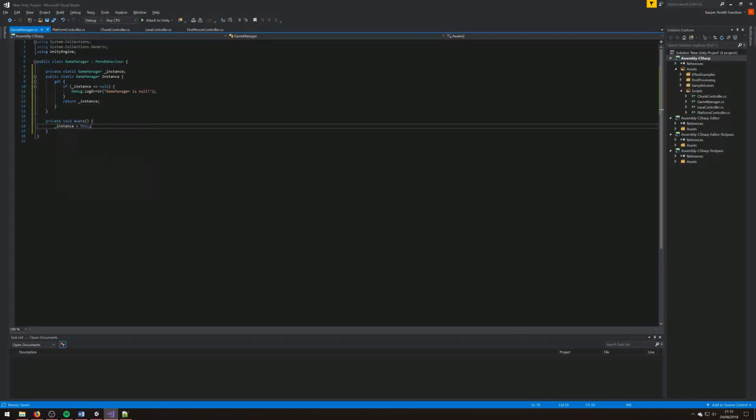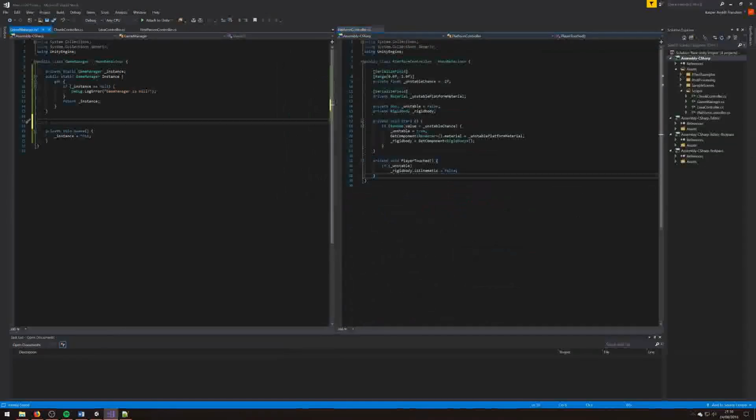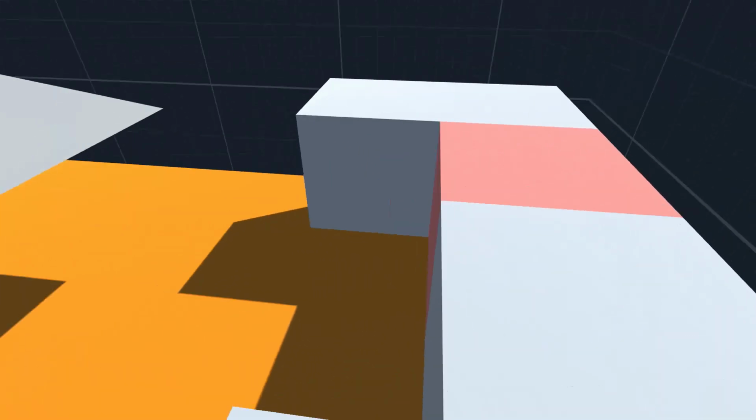Finally, the platforms will have to be correctly reset after having fallen down when the chunk is moved up. This involved saving their initial position and setting them back to it when moving the chunk. So approximately 4.5 hours into the project, I had a really solid prototype that has definitely proved to me that it's a fun idea that will work.